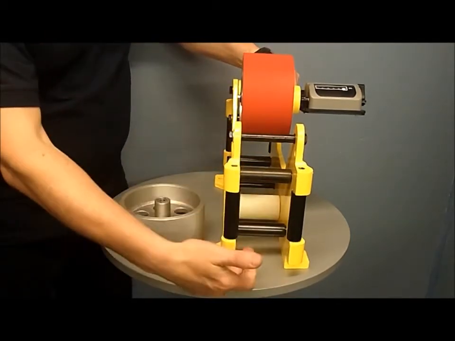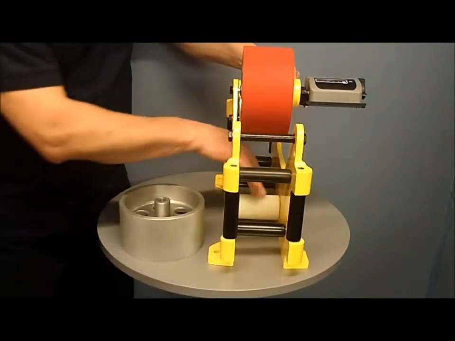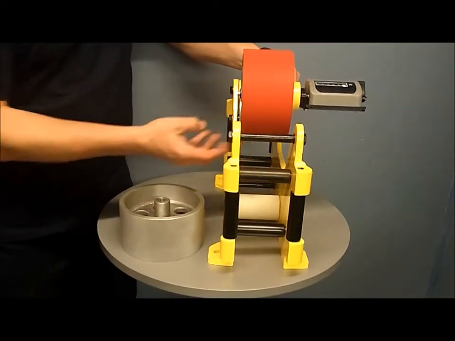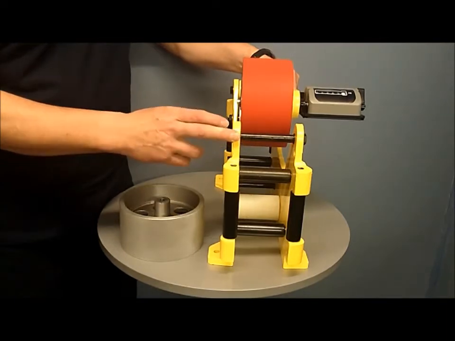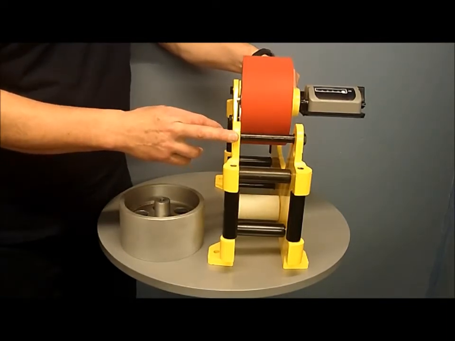Basically it gets fed through here between a roller at the bottom and the red wheel, and it can take diameters of pipe, cable or tubing up to 75mm in diameter.